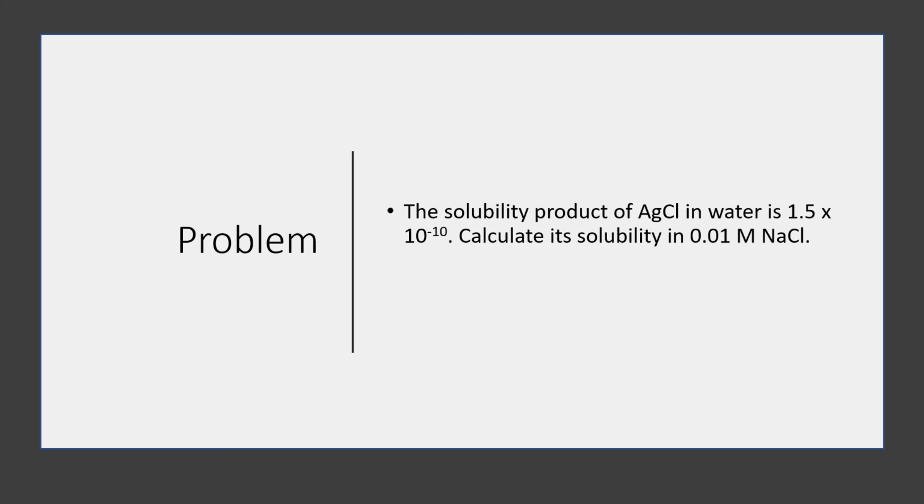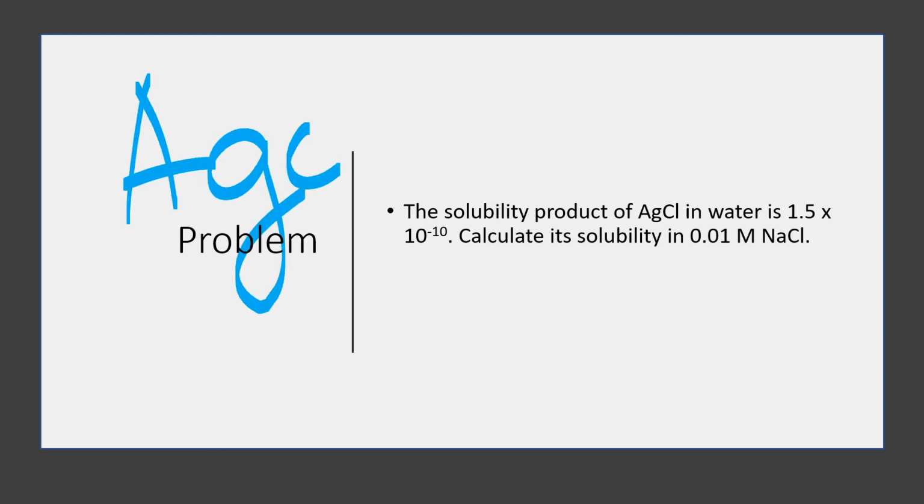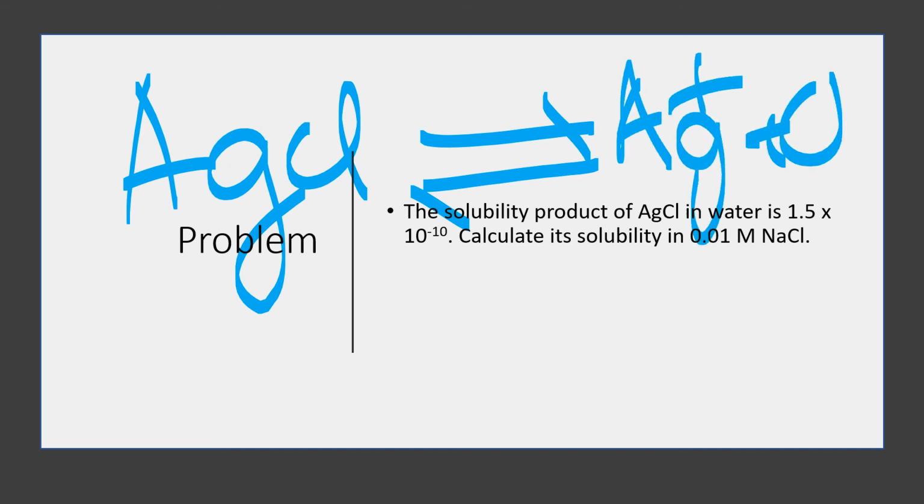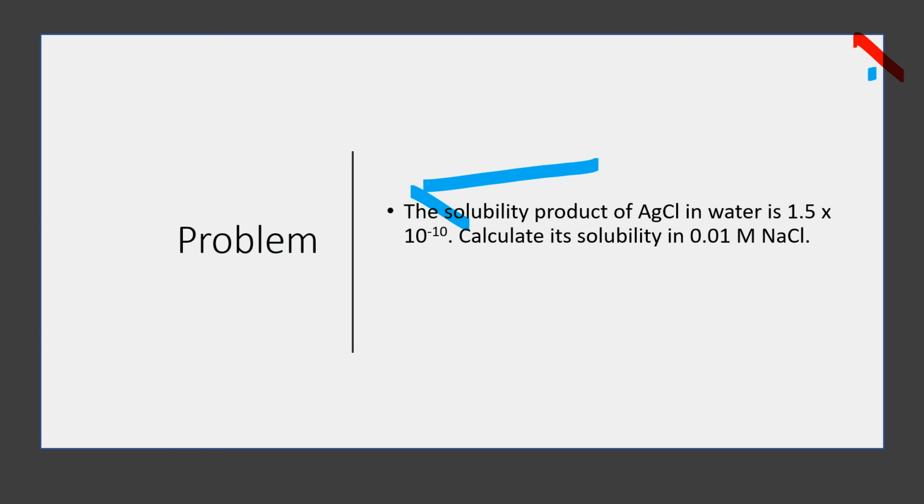Now, when you put silver chloride into it, AgCl will undergo an equilibrium shift, gives you Ag positive plus Cl minus. So this is what you have, a reversible reaction. And if you increase the concentration of the chloride ions, what happens? Equilibrium shifts left. That's what really happens. So when you add sodium chloride into it, you're adding the chloride ions. So bear that in mind while you're solving this problem. And we want to calculate what is the new molar concentration of silver chloride in sodium chloride.